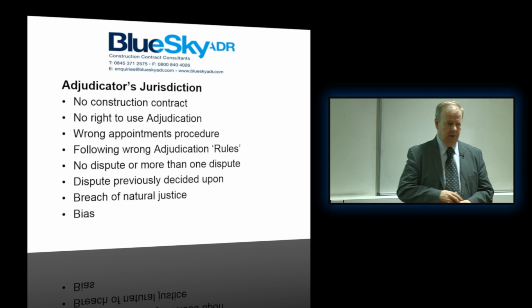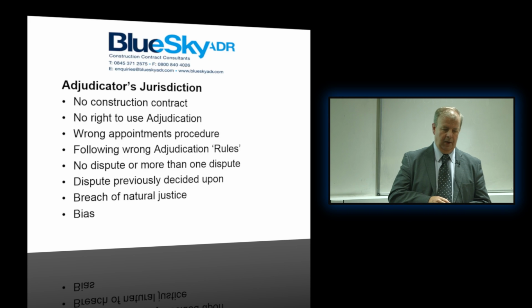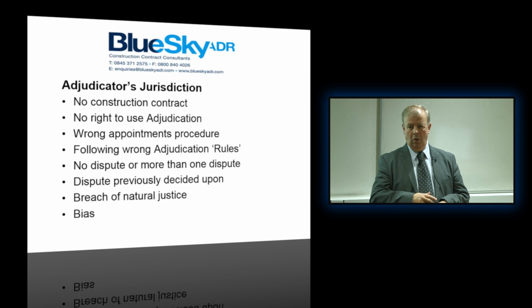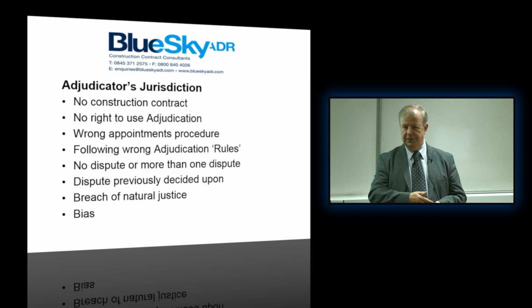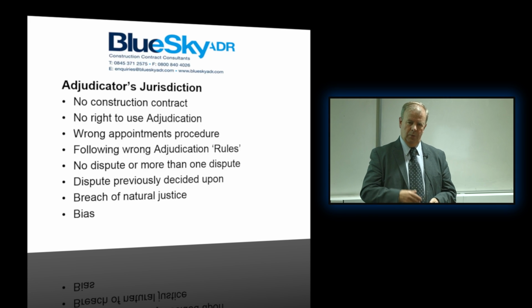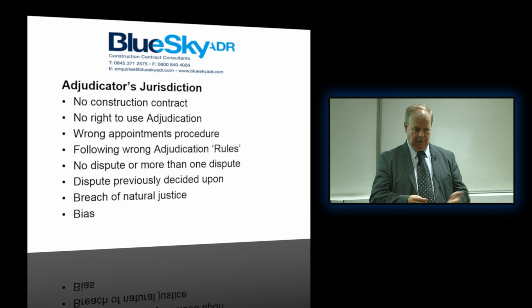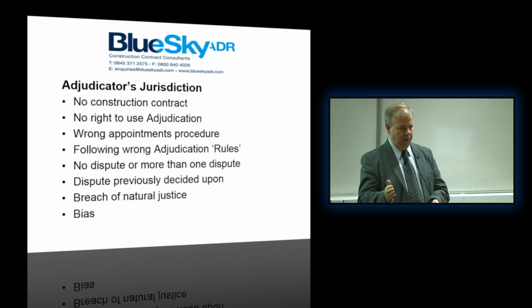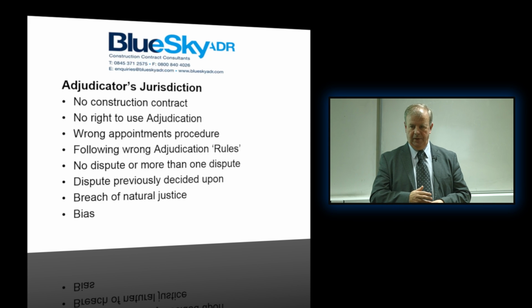Breach of natural justice typically could be that you don't take into account all of the documents that are given to you by both parties, or you might have a meeting where you refuse to let one party say what they want to say or something of that nature. So breach of natural justice basically is that you have to allow both parties a fair opportunity to present their case. Now, that's across the board, not just for adjudication and all sorts of dispute resolution processes. Natural justice means you have to allow both parties a fair opportunity to present their case.